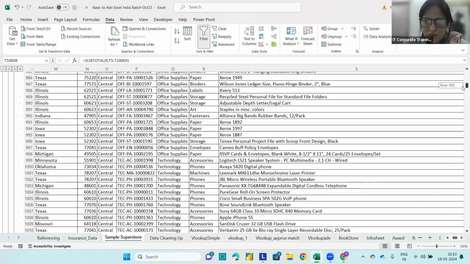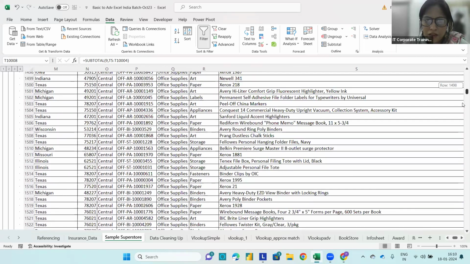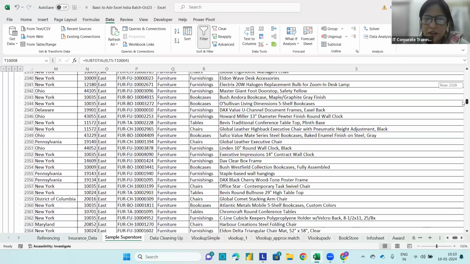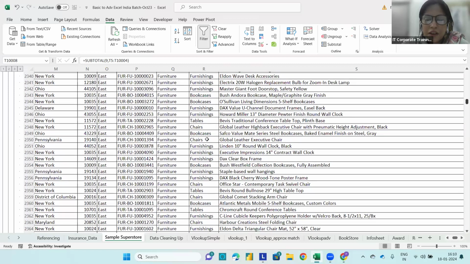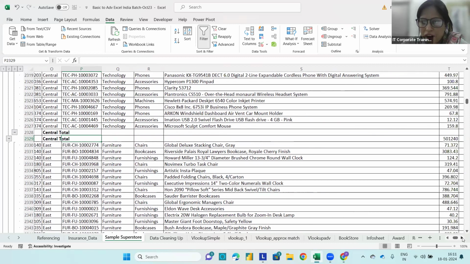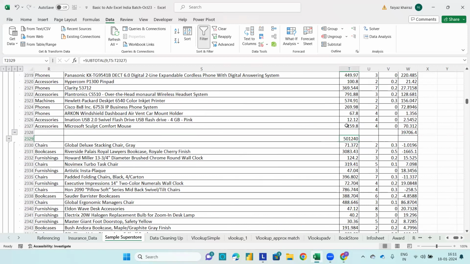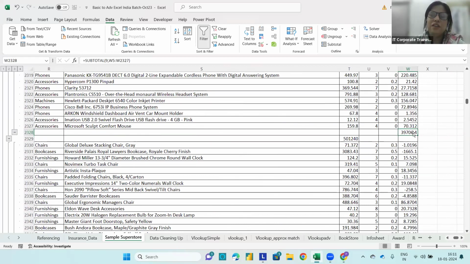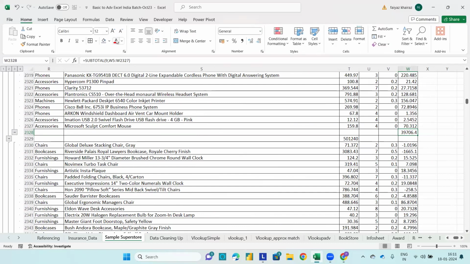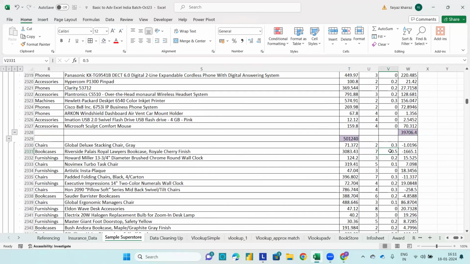It's still central. Come here and see now. Can you see central total and central total? Now, how many subtotals we added? We added one for sales and one for profit, correct? Sales one you will see in the sales column, and the profit one you will see in the profit column. You check the profit and check the sales.